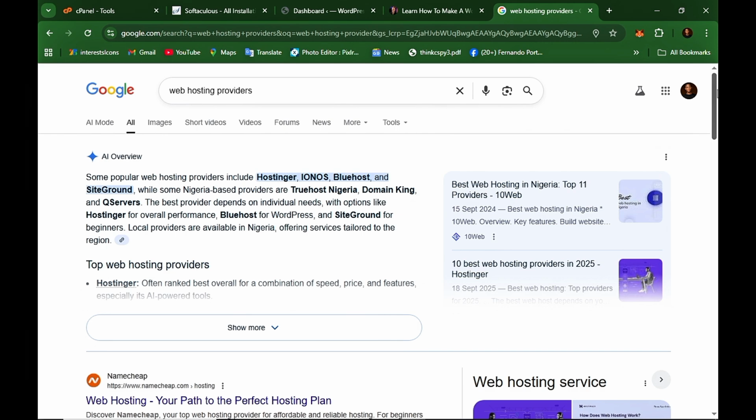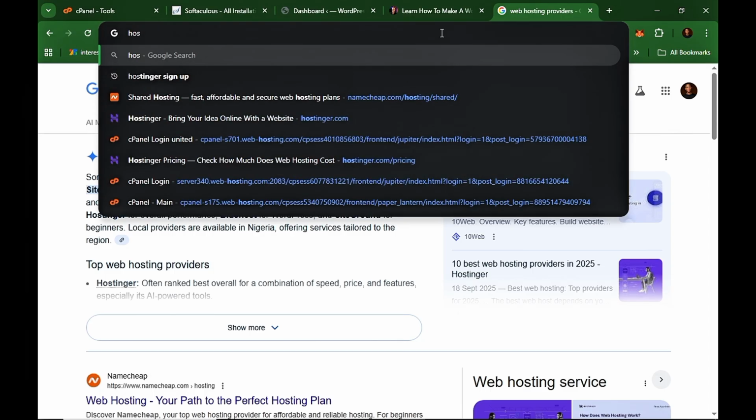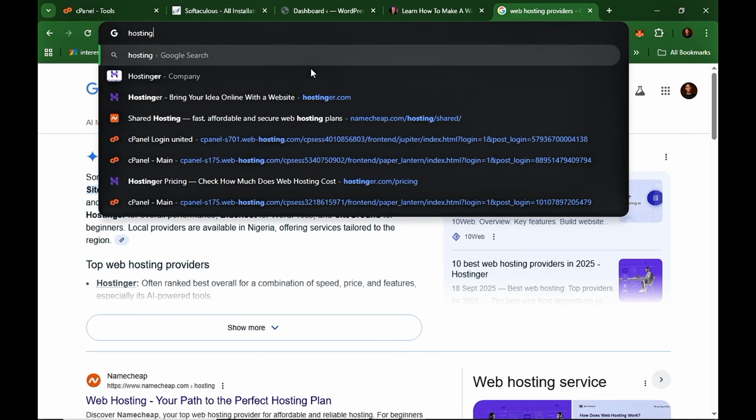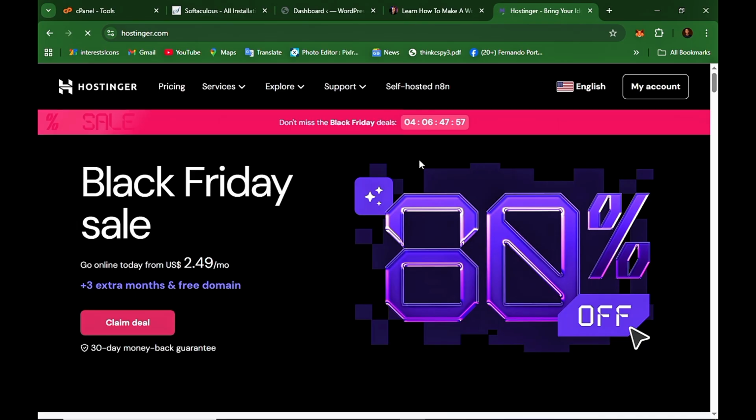So if you want to get your domain name, for instance from Hostinger, let me show you how. I already bought my server actually. The server I'm using for this tutorial is Namecheap. But I want to show you how to get your domain name and hosting from Hostinger. Once you go to hostinger.com, this is their website, it's pretty neat. So this is what you do.